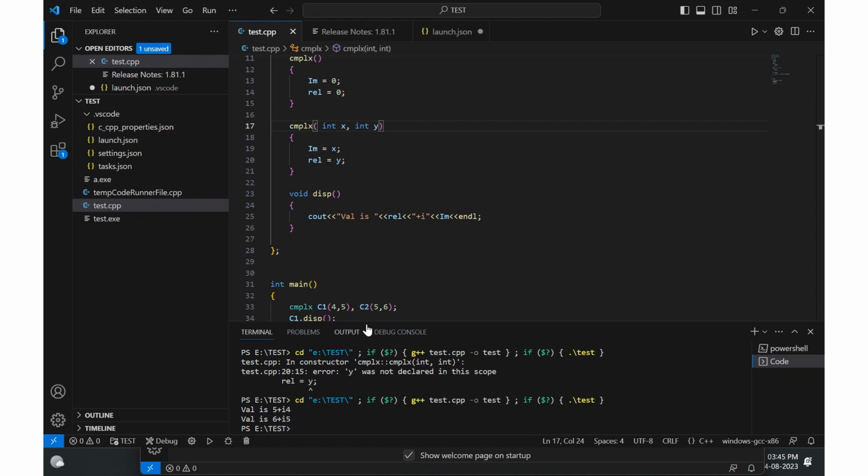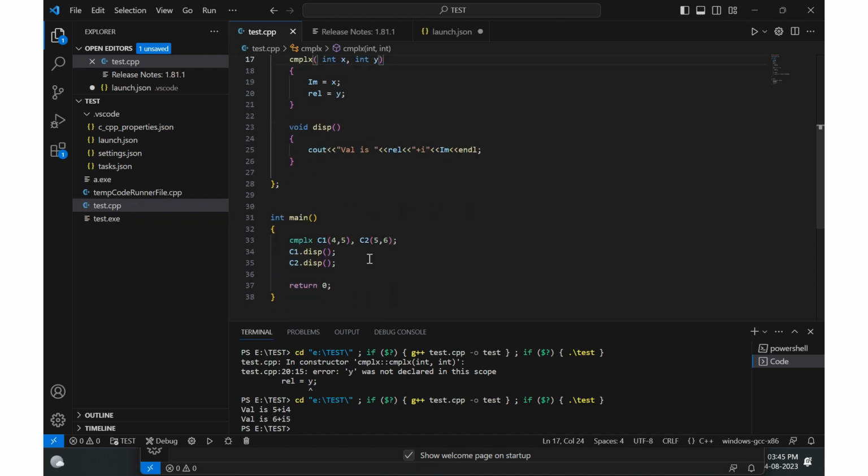Okay, now just think that you want to add c1 to c2. So let's create an object c3 which should have c1 plus c2. Okay, so to do this we need to create a friend function here to implement this addition operator overloading concept. So firstly, if we want to do it with the friend function, the syntax goes very simple.